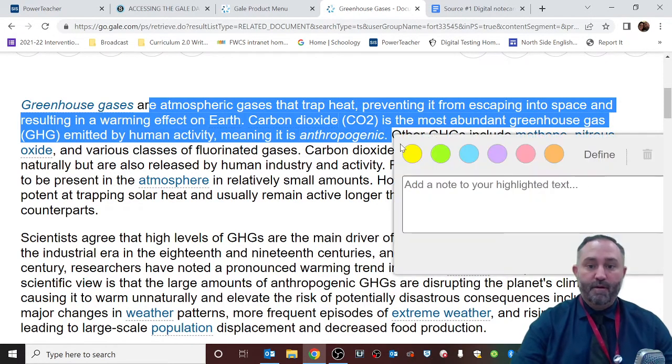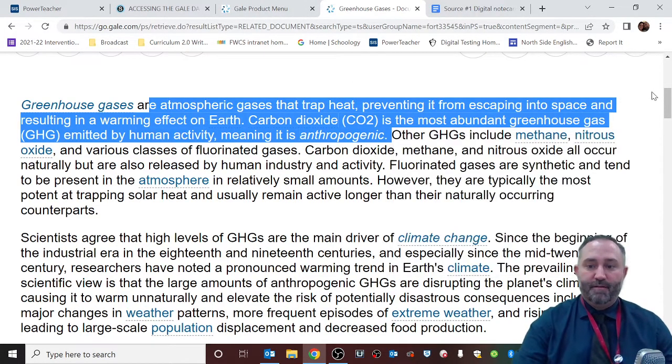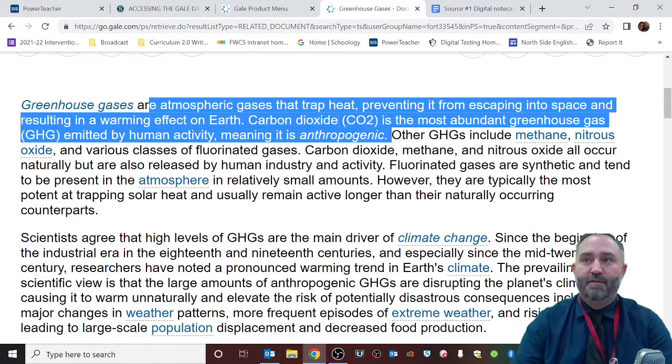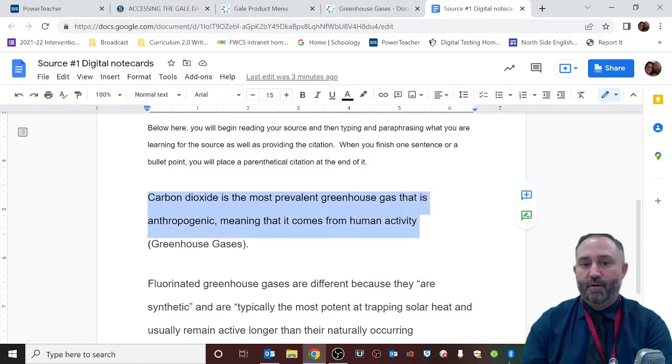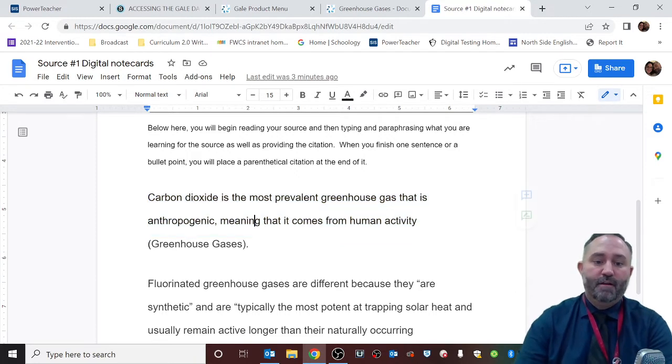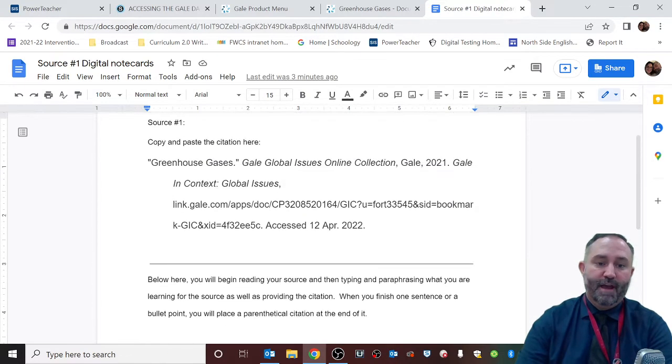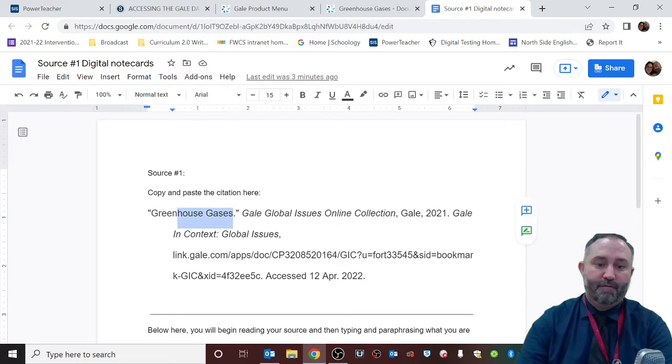you can see that this information can be found in the first couple of sentences of the paragraph itself. I'm going to click out of the notes, because you can actually take notes and highlight these articles using the database itself. I'm not sure how it saves that work for you, but with that said, I took what was in those couple of sentences and typed it into my own words to the best of my ability. And then at the end of that, I put parentheses, greenhouse gases. Where I got greenhouse gases for the parentheses is that it comes from the very first piece of information to be found in your citation.